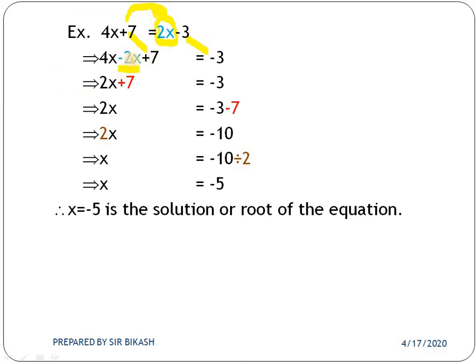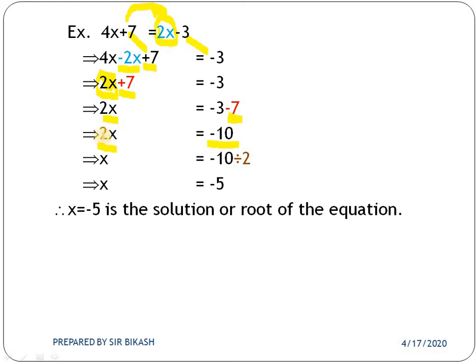Now 4x minus 2x will become what? From 4x, if you subtract this 2x, we will have only twice x. Now this plus 7, we have to take this plus 7 on the right hand side. Okay, so what we'll do, this plus 7 will change its side, and the sign before the 7, that means plus, will change to minus. So minus 3 and minus 7 in this step, you can see here. So twice x is now gradually becoming alone. So now we will have only twice x equal to minus 10, since minus 3 minus 7 becomes minus 10.